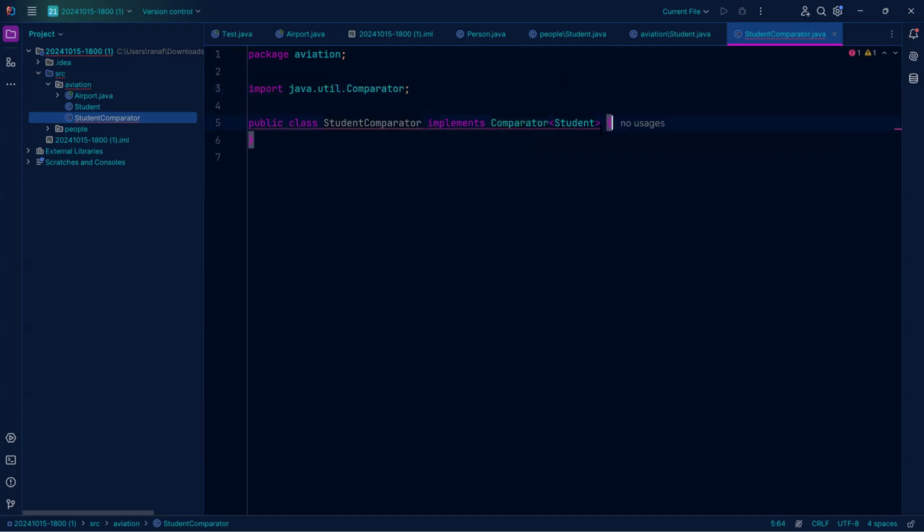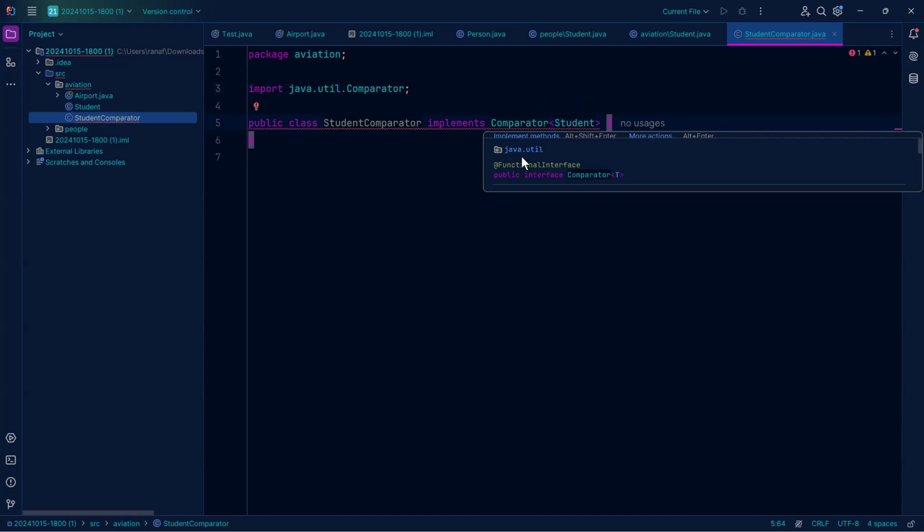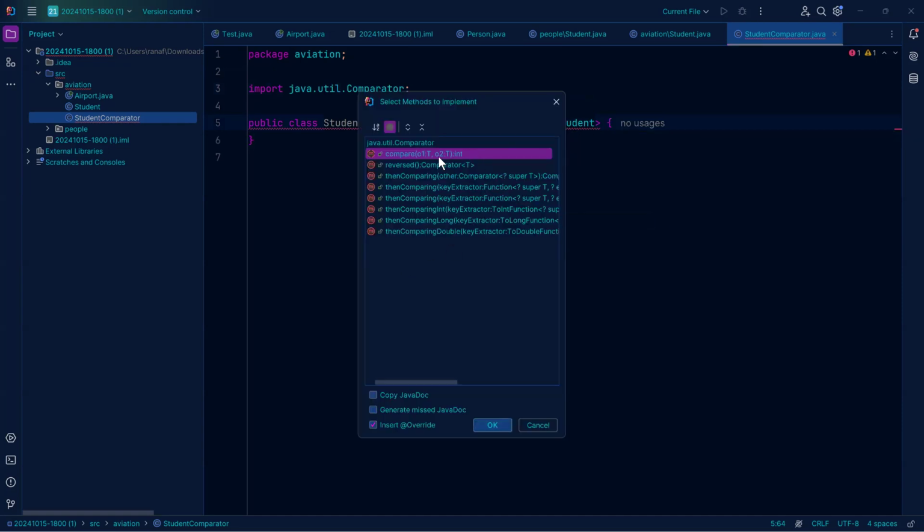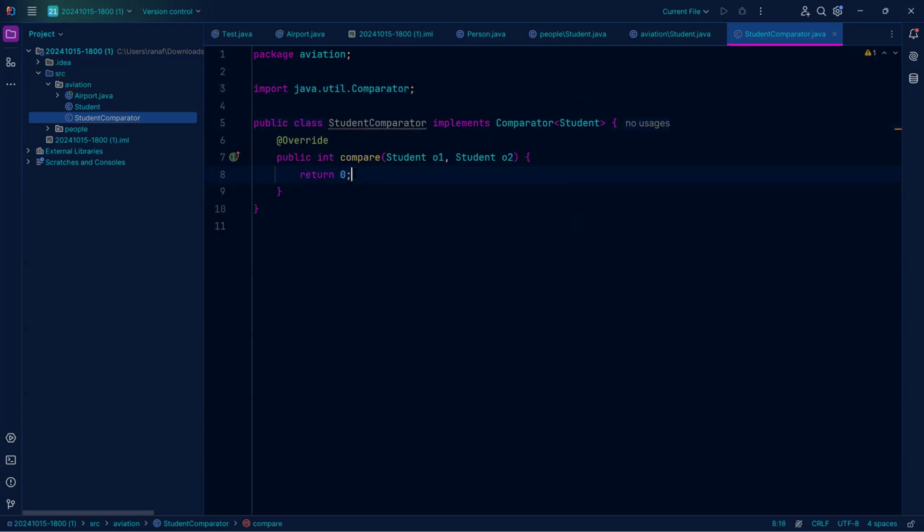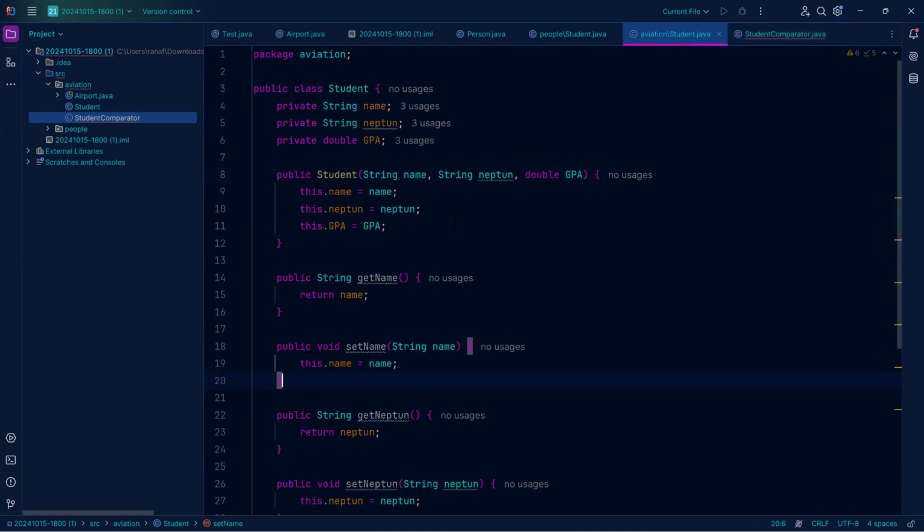Here we have to import the class. And now it gives the warning. We have to implement the method. It has a lot of methods, so don't let it scare you. Just go compare. This will literally just be like how you implemented the logic in compareTo. The comparison logic we want is with their name, then program, then GPA.